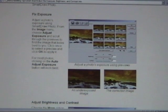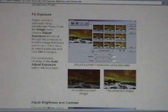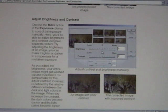It pops up this 9-screen thing here. You can tell it more or less on these various areas, and you can look at what it does to these 9 sets. You pick the set, it becomes the middle set, and then you can adjust from there. So it's a very optical, visual-type process rather than a whole bunch of numbers on a screen that mean something if you have the tables memorized, which is the way it works in Photoshop. But Photoshop can do a lot more. Again, they're showing you, adjusting this, what they've done. Taking the same image, one with poor contrast, and kicking up that contrast to make that stand out.